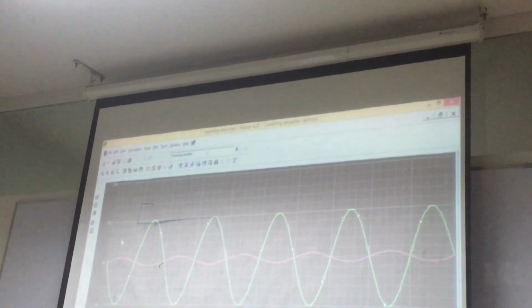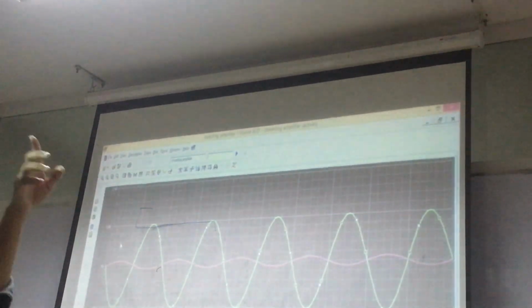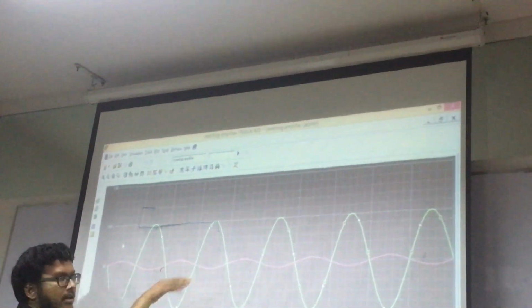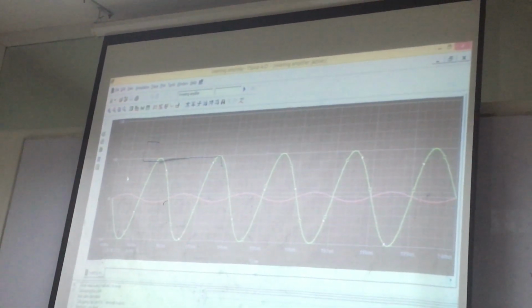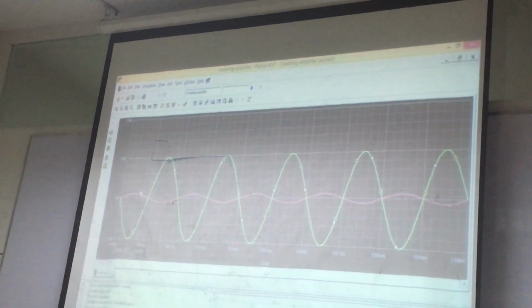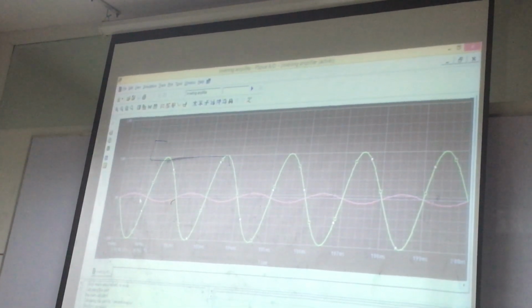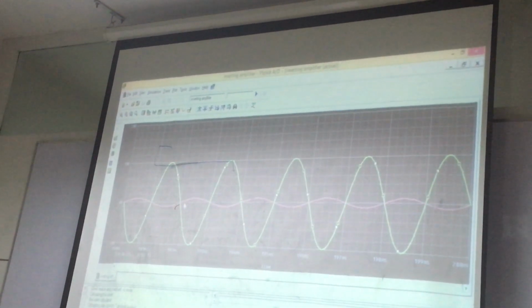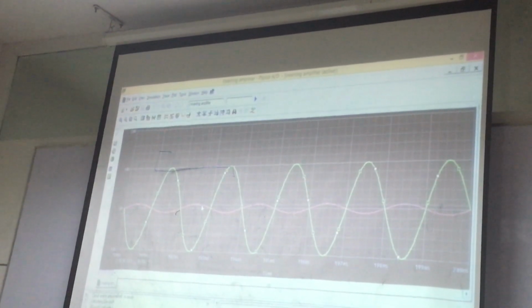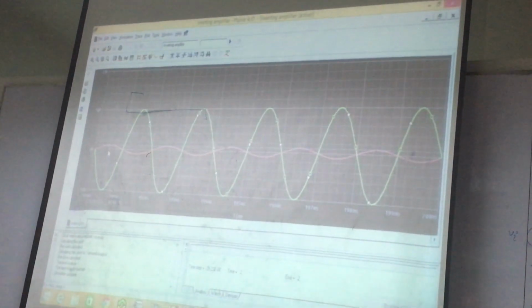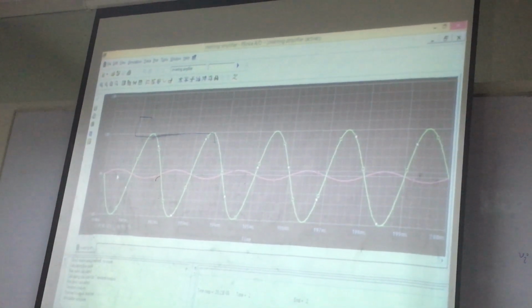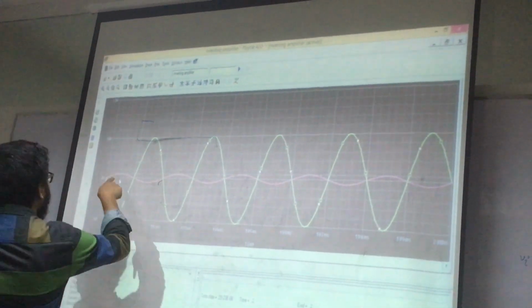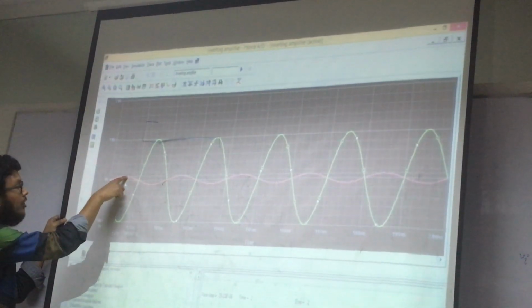Now I'm going to left click and hold and move the mouse in order to move the cursor along the red curve. You're going to see it. Okay, so left click and hold. Do you see something moving along with the mouse pointer? Is it visible? Should be visible. Something is moving. That is the cursor. I'm going to keep it on my desired point. Yeah, there. Right now the cursor is pointing to that point. So I selected that point.